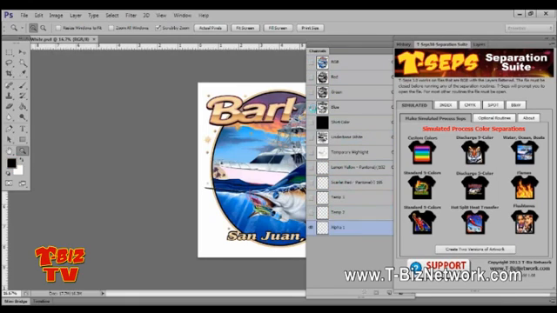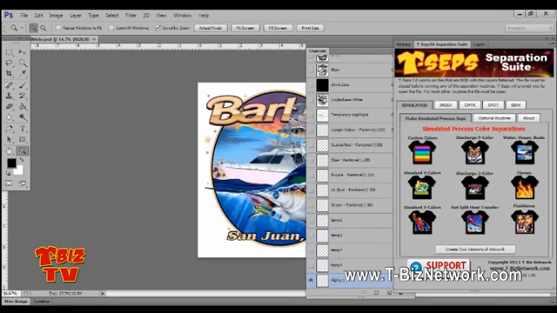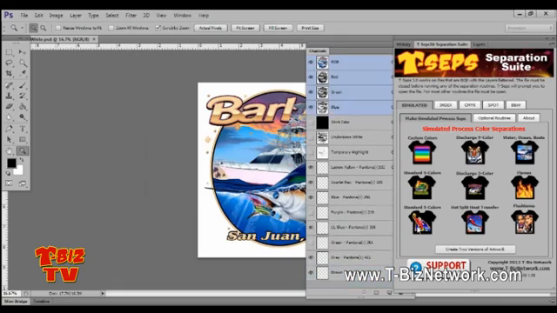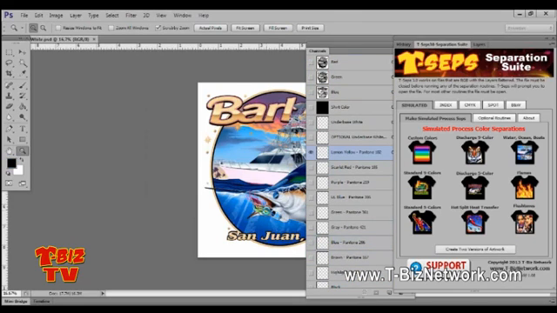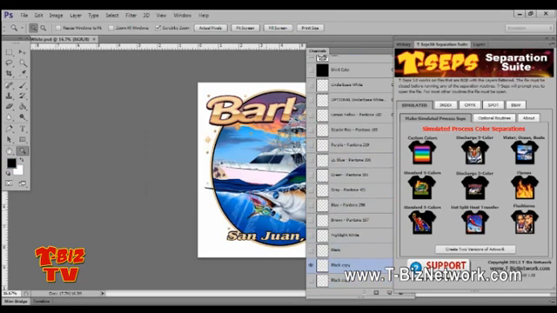Now we'll take the same design that I ran as the 9-color, and we'll run it as a 5-color. We'll let T-Seps reduce the color count. The problem with reducing the color count is often the green. It'll try and make, with the 5-color routine, green from blue and yellow, and that gives you not a great green. If you have a lot of green in your design, in this case of the Barbie boat, there's some green in the fish's head, some green in the lure here, and so we may or may not need it. And again, it depends probably on the customer, what compromises they're willing to live with.